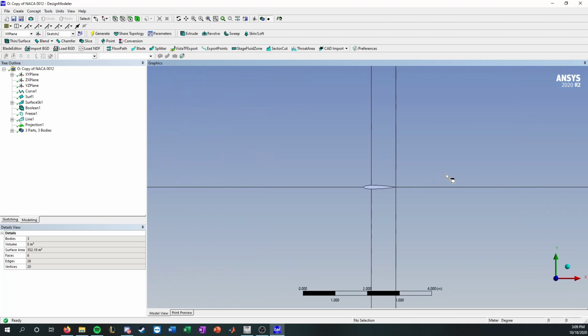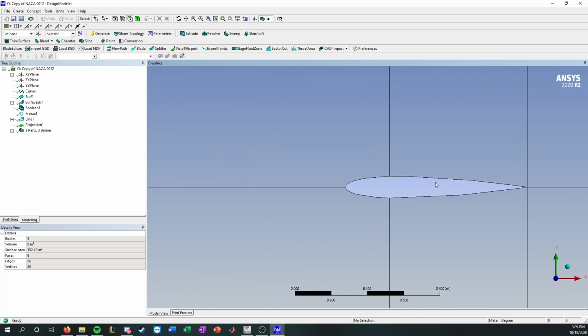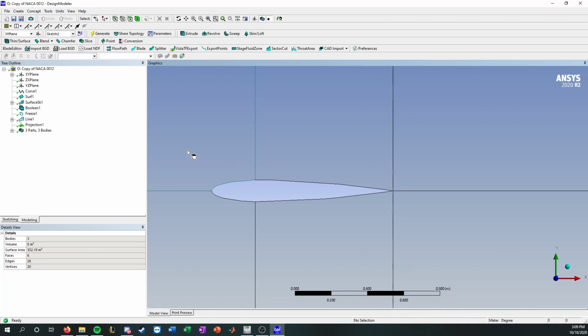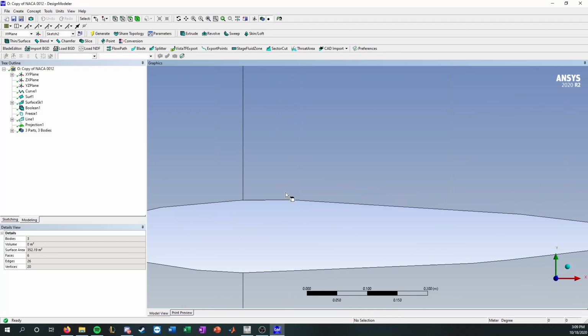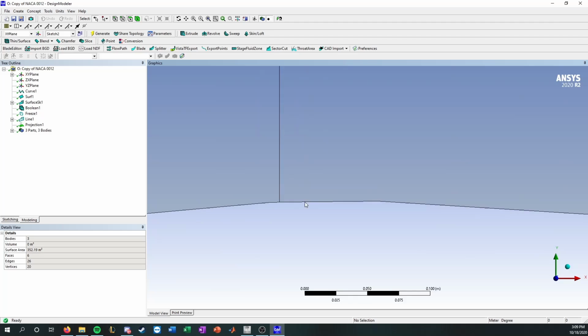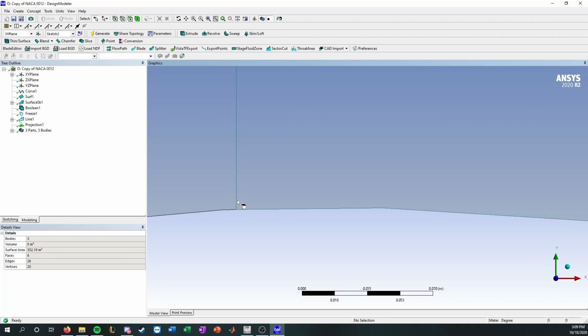So here's the good old NACA 12 airfoil that I've done in other videos. What I am going to do, and I've actually never done this before, I'm doing this kind of on the fly, is add a little bit to this airfoil. Maybe something right here. A teeny tiny thing that, similarly to a vortex generator, the whole point is air is going to hit it and it's going to create these vortices behind it.